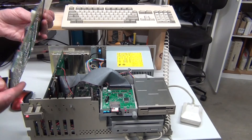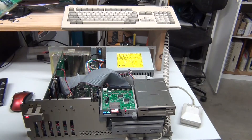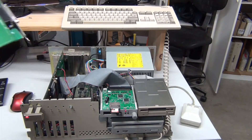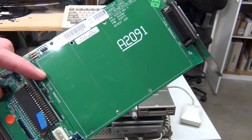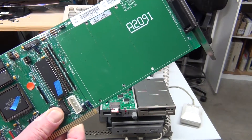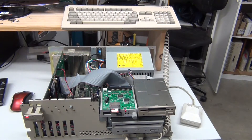Luckily, I've got a spare A2091, and after swapping all the socketed chips with those of the spare, the problem stayed with the A2091 — but we've at least cut the problem in half, because this controller still works with all of the chips I pulled out of the failed 2091. One thing of note is diode D1, which provides SCSI termination power. I started by checking that. With the SCSI 2SD connected, I measure a bit over 4 volts — there should be some drop due to the diode, but not that much. After replacing the diode with a 1N4148, the voltage is now about 4.6 volts. Unfortunately, the card still doesn't boot. So we know it's not one of the major chips — let's take it to the bench and figure out what the cause may be.